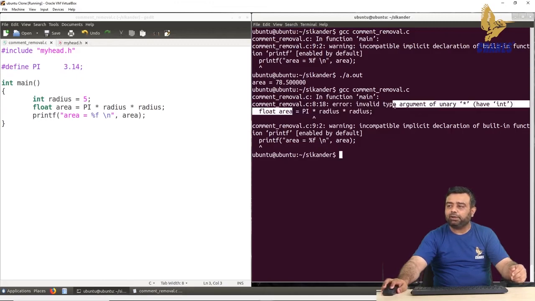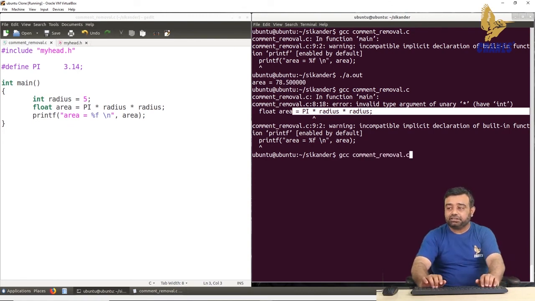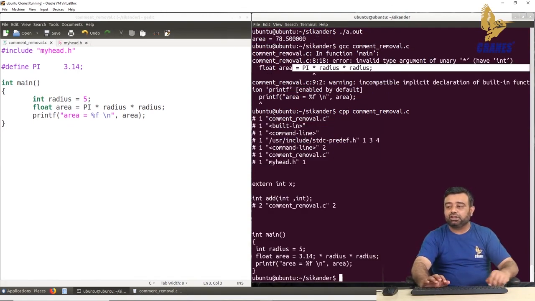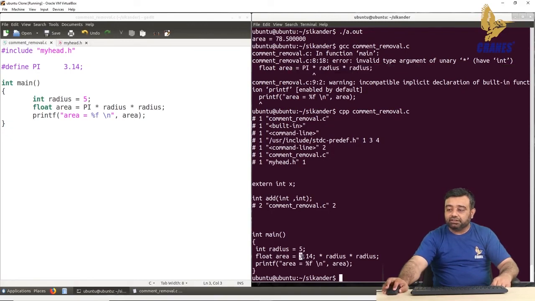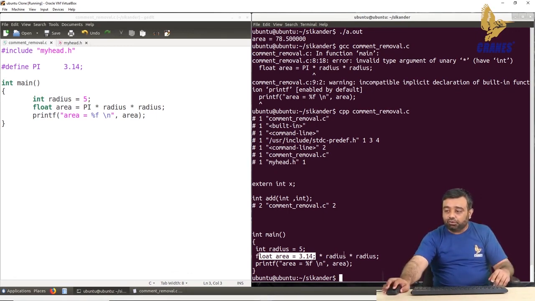When I look at it, I'll be wondering what the problem is here. I might not be able to understand. But just try to print the pre-processed code, and you will understand that you have a semicolon which is expanded here. Please do remember there was no error in line number 3. But if you observe here, the float area equal to 3.14 semicolon, that is the end of the statement. Now this is basically acting like a dereferencing operator, more like a pointer. If it has to be a multiplication operation, this should be a left operand, but we don't have a left operand. That is the reason why it is throwing an error. I hope till here it's fine.